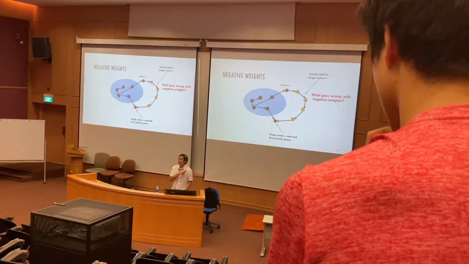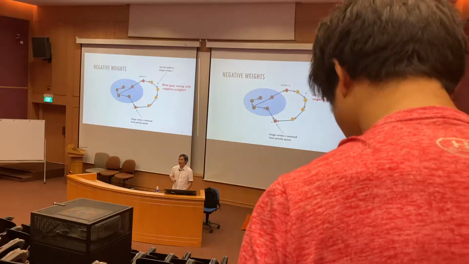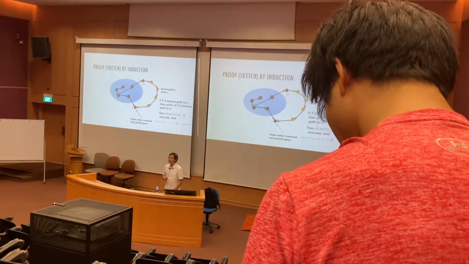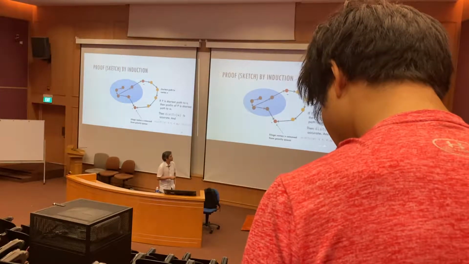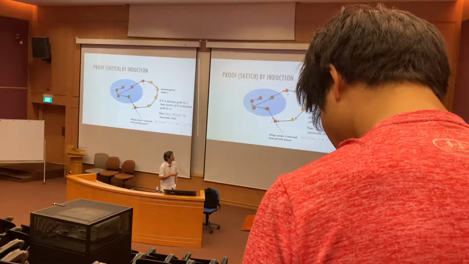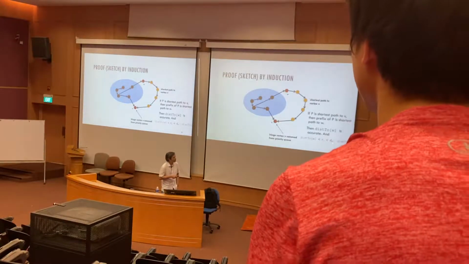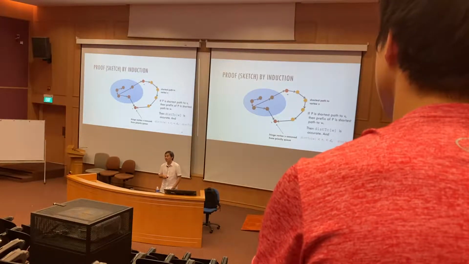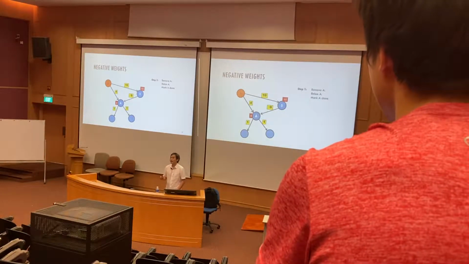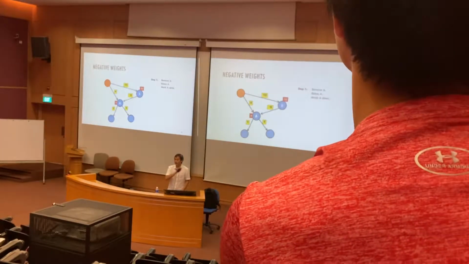So the proof only works when there's non-negative weights. When you have negative weights, something bad happens in the proof. What happens is that this line no longer becomes true. Why? Because you can have negative values here. So this may not be true: the distance to U is less than the distance to V. So your proof breaks down. So you actually cannot do Dijkstra if you have negative edges. That's why Dijkstra only works for cases where the edges are non-negative.